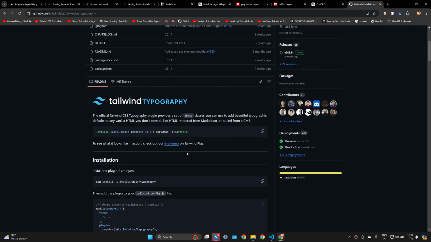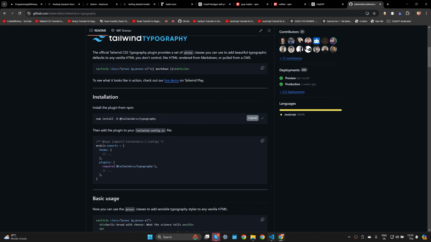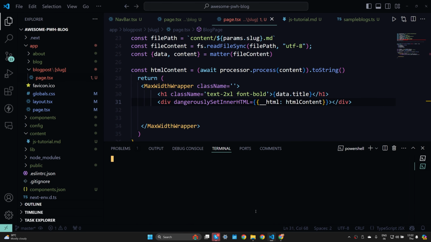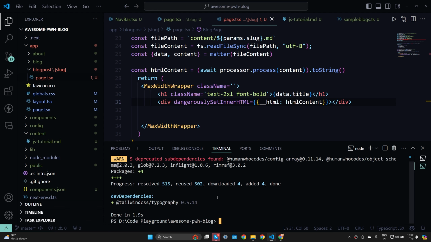let me show you how it works. So if you install this, and if you want default styles, then you can use Tailwind Typography. It is nothing but some default styles that your Tailwind CSS classes will get. So the thing is, Tailwind CSS will reset styles for h1, h2, div, span. This will give those default styles back. In fact, not the default styles, but better than default styles. I'll show you.